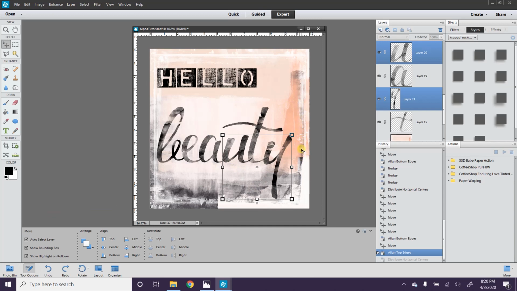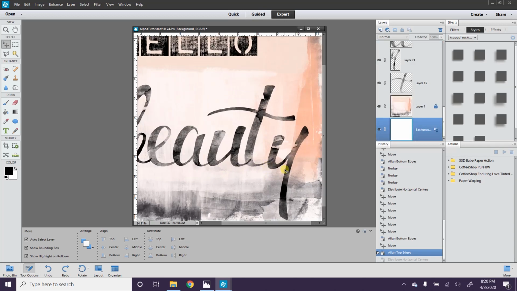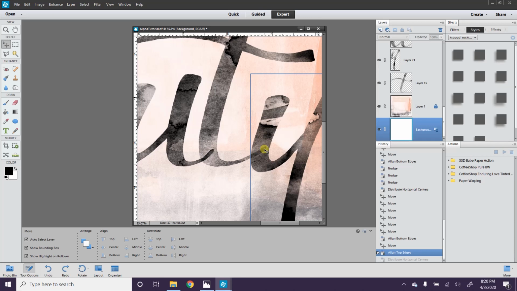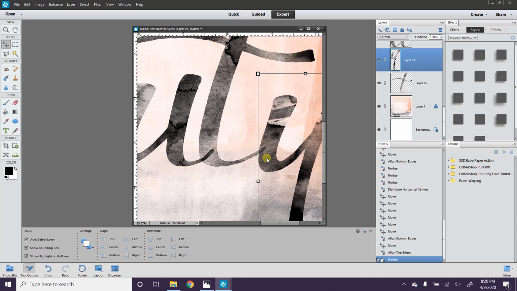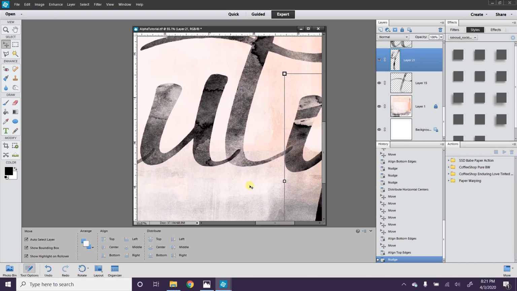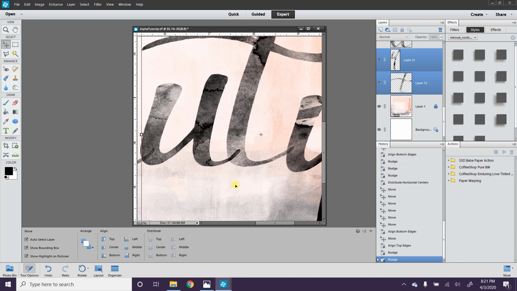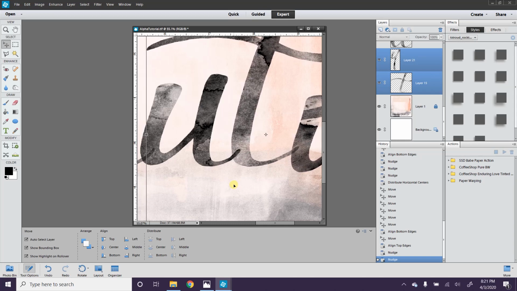So then what I'm going to use is just the arrow keys on my keyboard, and I'm going to zoom in here. I see the tail of the T going into the Y there, and if I wanted that to not be so far into the Y, I can use the arrow keys and nudge that over so that it's connecting. Same here with the U and the T. I already have these the way I want them though, so I'm going to select both of those and nudge those together. Then I can just move that over how I'd like.